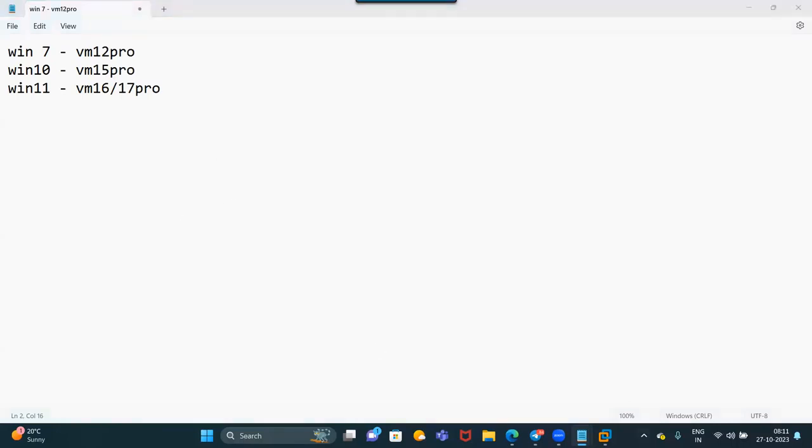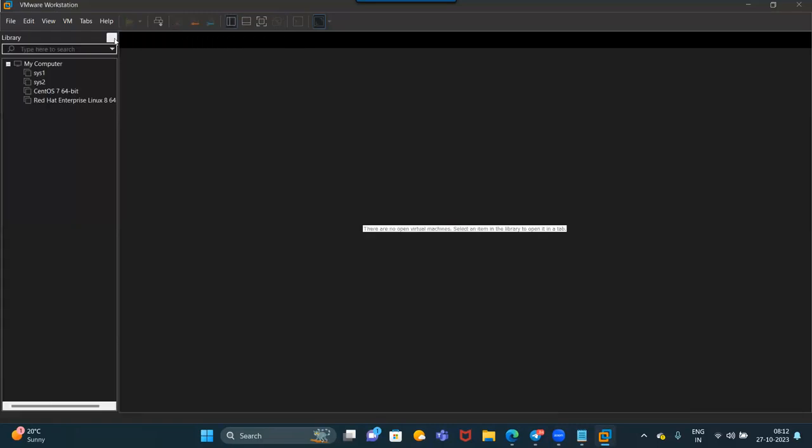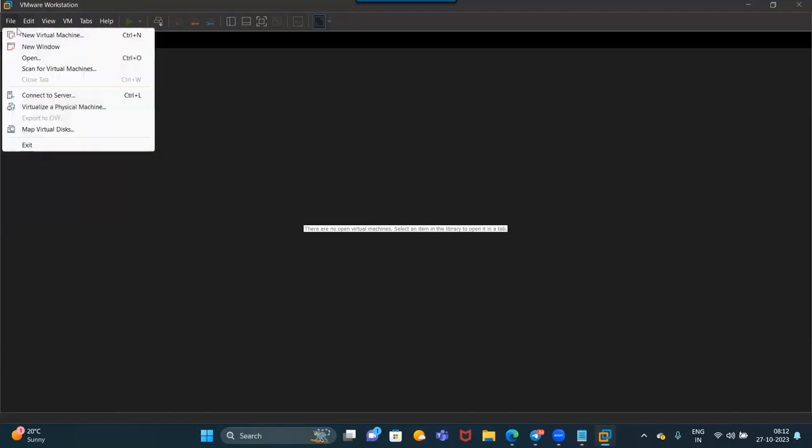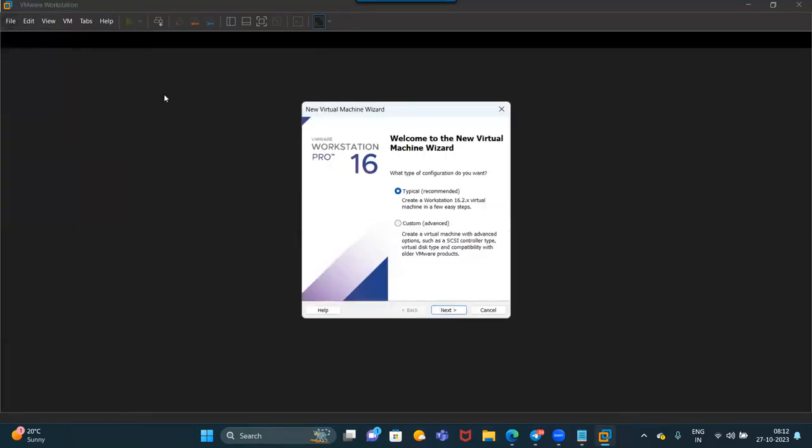Now, I have VM. I installed VM. Just download it. Next, finish. It is not difficult to install. Once VM is installed, the screen will look like this. If you click on File, New Virtual Machine, or here it will show Create Virtual Machine. On the home screen, it will show Create Virtual Machine, or in the File menu, it will show New Virtual Machine. Create.